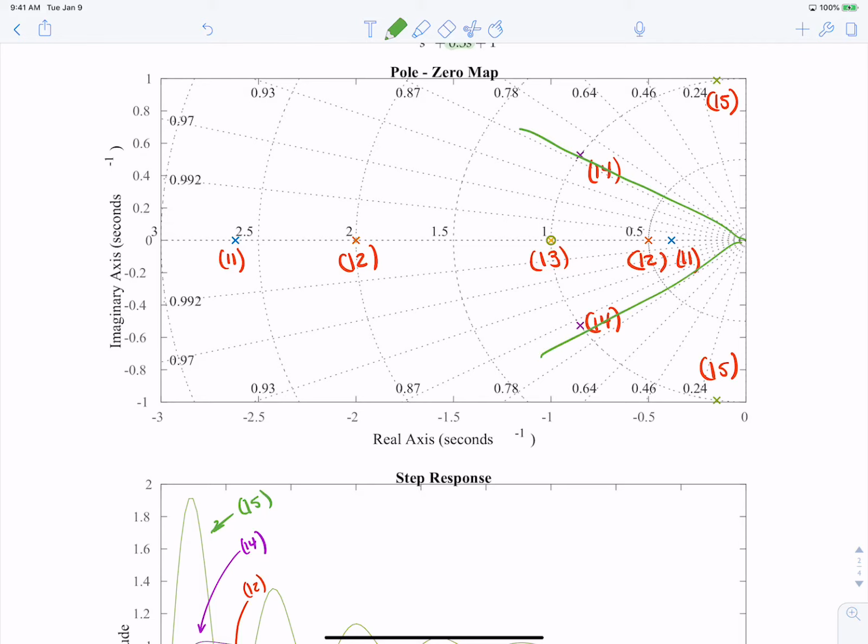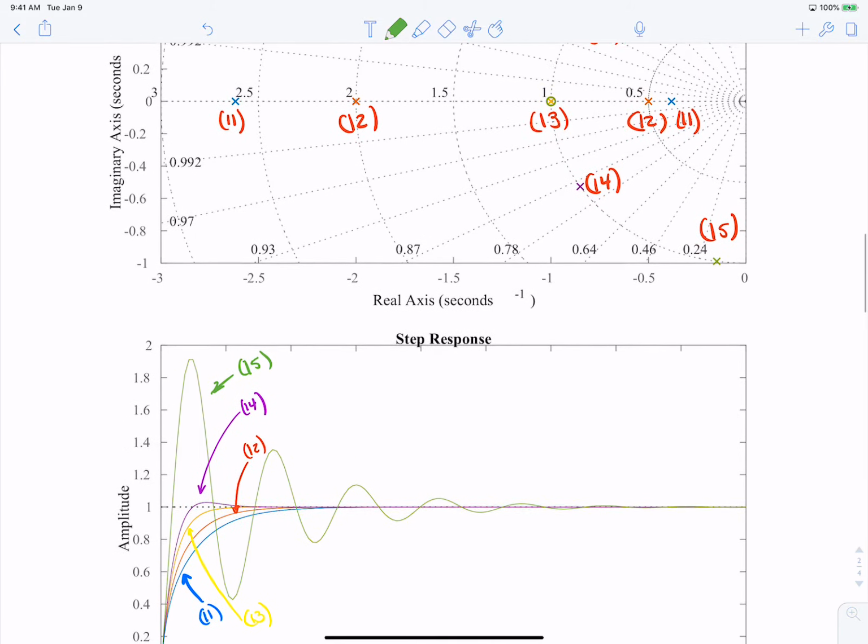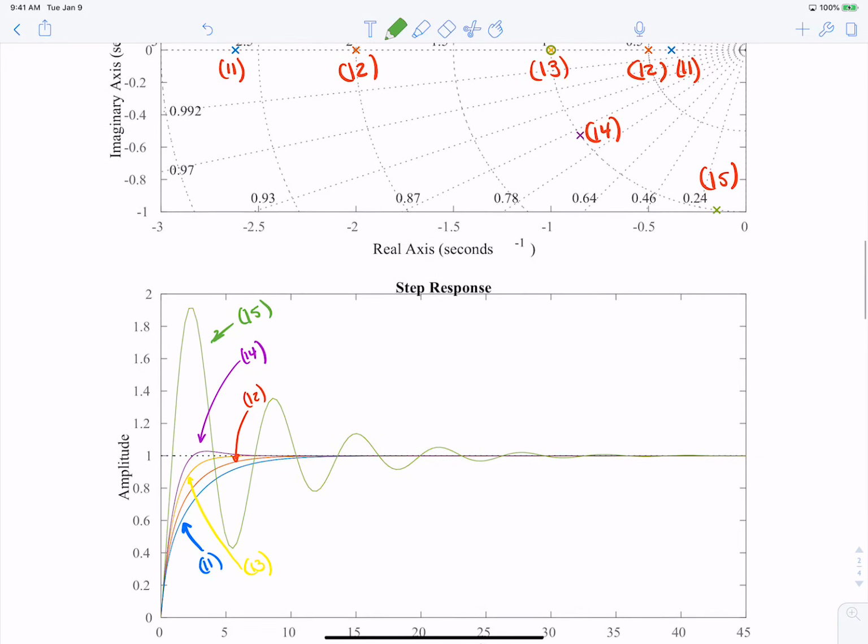You see these two lines go out here. You're at a damping of, let's say, call it 0.79, something like that. So that's a little bit underdamped, which means you're going to get some ringing. That's actually this purple one. It overshoots a little bit and then comes back down and settles. So a damping ratio of 0.7578, it's not that bad. It overshoots a little bit, but it comes down quick.